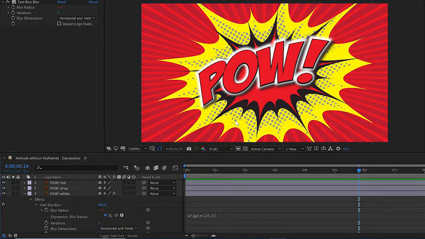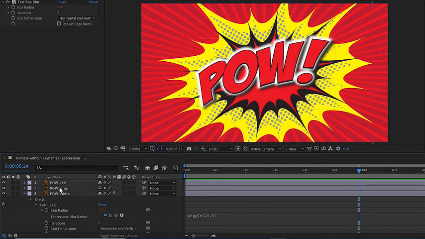Now, that's one way to create an expression, write it from scratch. Another way is to actually have one parameter of any layer or effect get driven by another one. So what we'll do is adjust the rotation of the drop shadow based on the intensity of the blur radius.